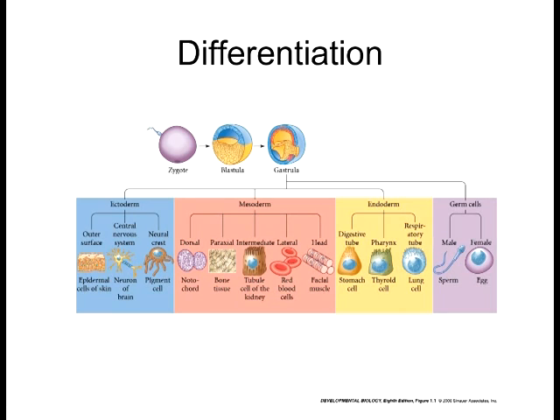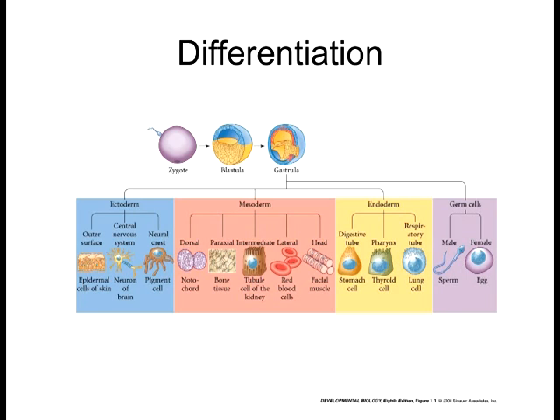Okay? So, again, there's three main things that the ectoderm becomes. It's essentially the skin. It becomes the nervous system. You could split hairs and say it also becomes the pigment cells of the skin, but that's part of the skin as well. So the two main derivatives are skin and neurons. So skin and neurons are derived from the ectoderm.